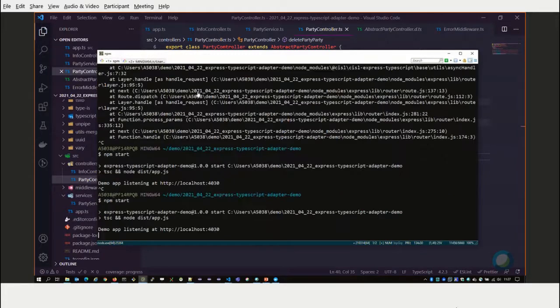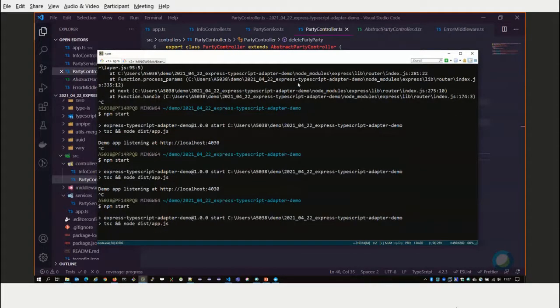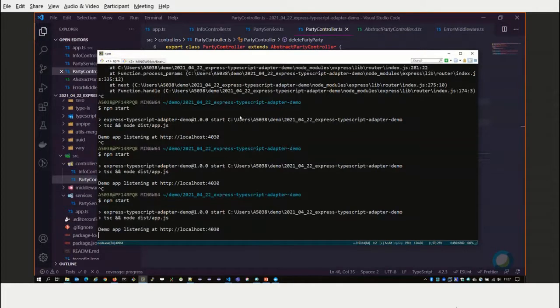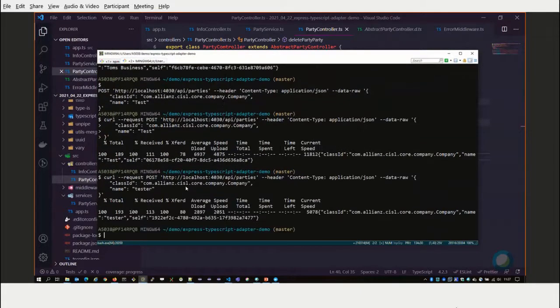Wrong tab here. Start the application again. Okay. Let's get the curl again here. So we added a tester again.